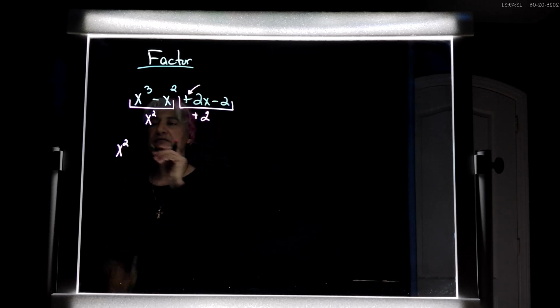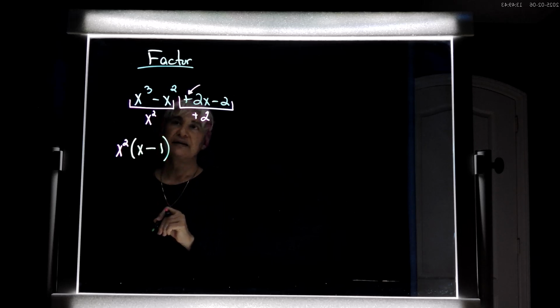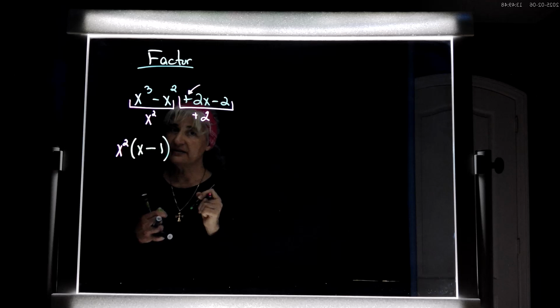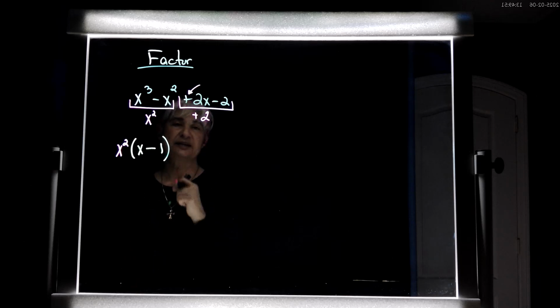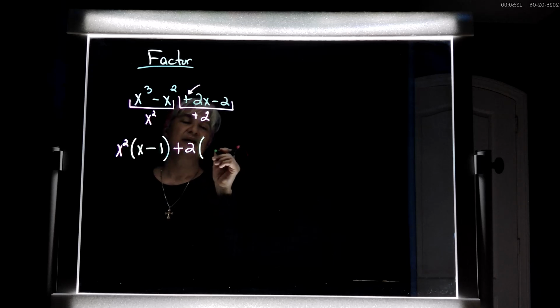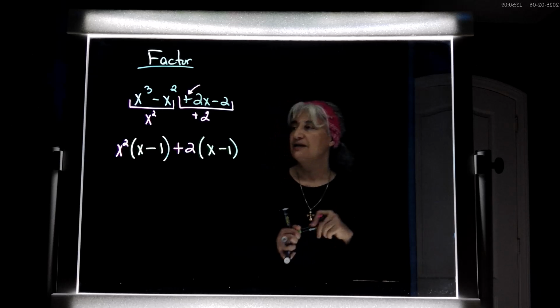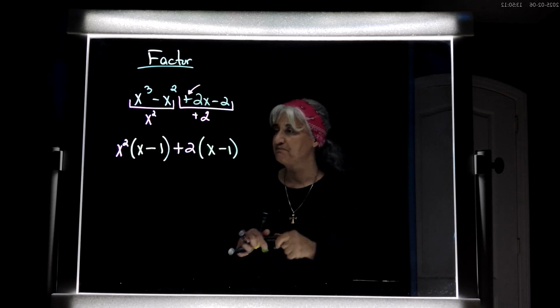Good? Okay. So out of the first pair, you're taking out an x squared. What remains? X to the third divided by x squared. Good, just x. Minus x squared divided by x squared. 1. They don't cancel, they're dividing. Anything divided by itself is always a 1. Yes? Okay. And now let's go to the second pair. You divided out a positive 2. Let's see what remains. Positive 2x divided by positive 2 is just x. Negative 2 divided by positive 2 is a negative 1. Wonderful. Excellent. So far, so good? Yep.